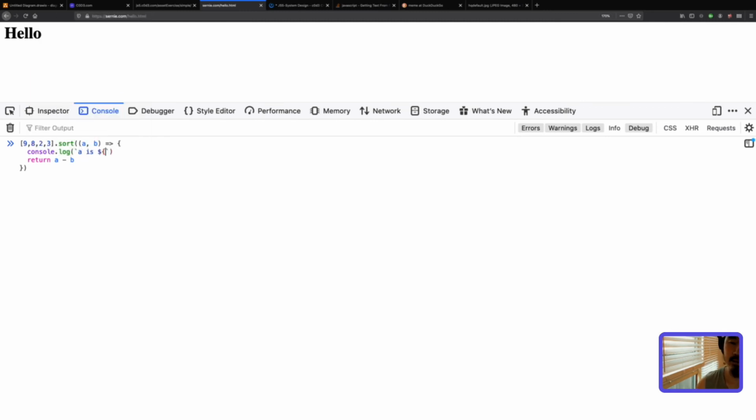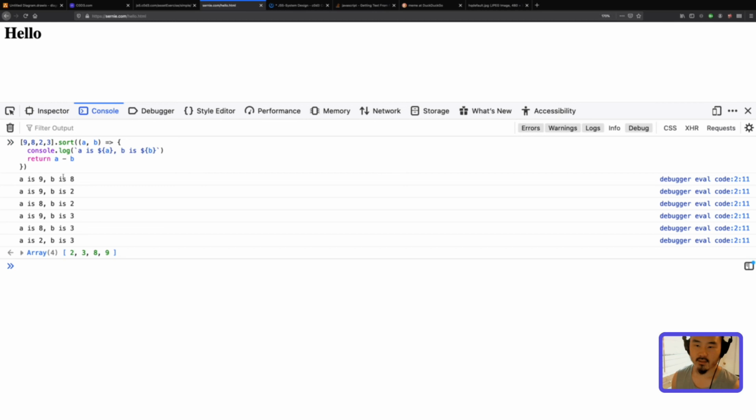So a is, b is. You know what's interesting? There are 4 elements, but the sort function is calling the function 6 times. So your function is being run more times than the number of elements in the array.